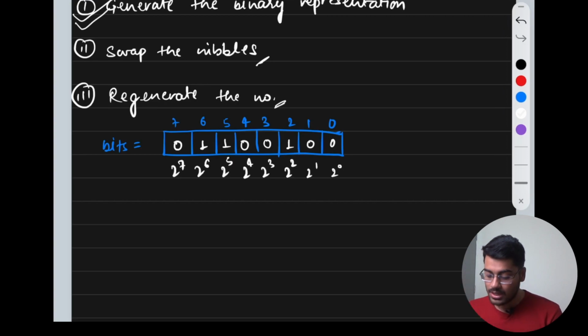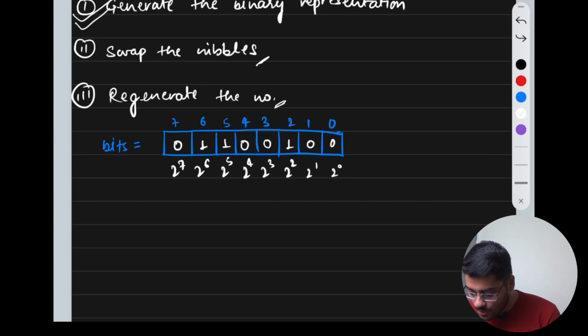To get the decimal number back from this binary representation, you have to multiply again by these prefixes. Now, in our swapped bits array, what will be the prefix? If we find that directly and multiply in a single step, we can combine these two steps together and generate the answer in a single shot, right?